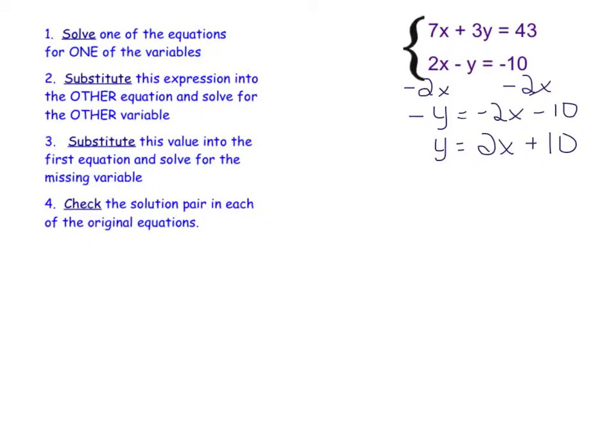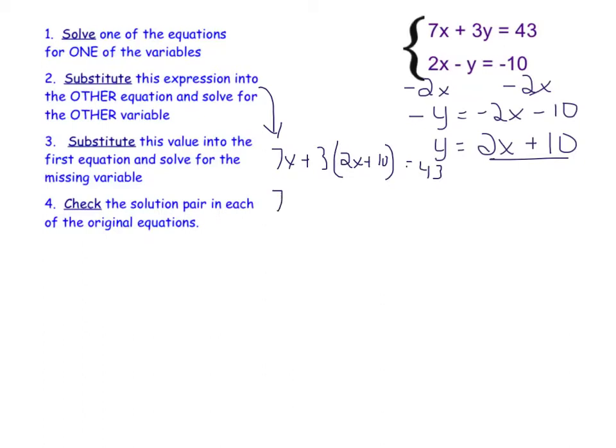And then, of course, I have to switch all of the signs, like I'm multiplying everything by a negative 1. Step 2, substitute this expression, the one we just wrote, into the other equation, so this first equation for the variable. So instead of y right here, I'm going to write 2x plus 10 because I know y equals 2x plus 10. So this is what it's going to look like. 7x plus 3, and I'm going to leave space for that expression, equals 43. So I'm going to take this expression and put it in here, 2x plus 10. And from here, it's just solving.